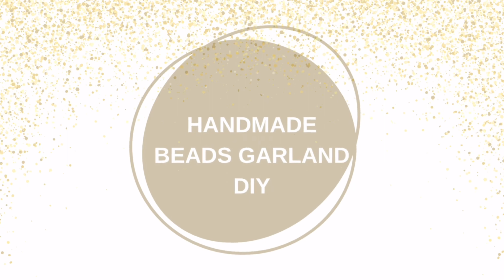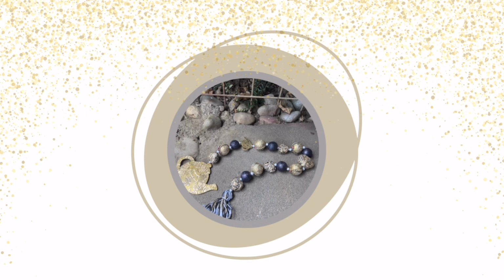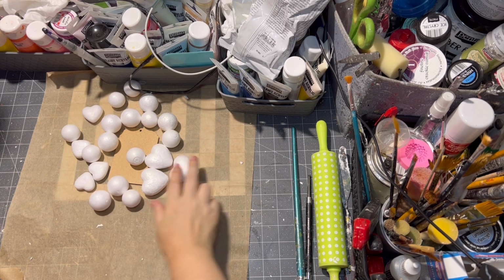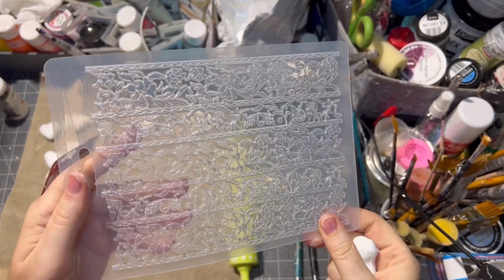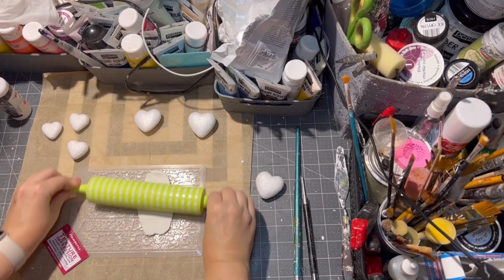Hi, I am Veronica and in today's video I'm going to show you how I made this tear tray garland with handmade beads, so you can make your own unique beads for every project of yours. First I started with styrofoam balls and hearts. Then I used some molds and some air drying clay.